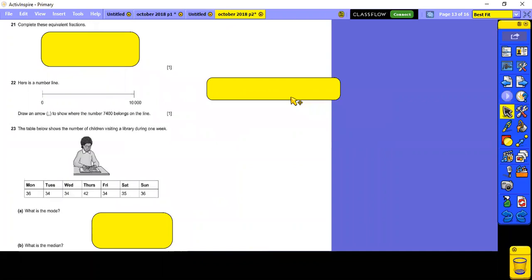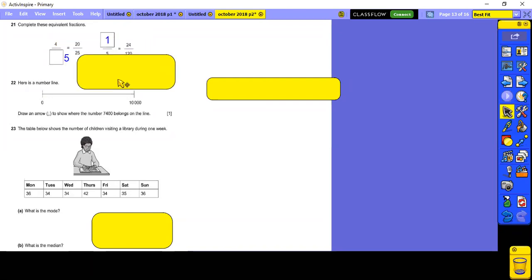Yeah, Hussein. Now, complete these equivalent fractions. Equivalent fractions. And I want the answer from Marwan. What's the answer, dear? Okay, it's not working with Marwan. Hussein, can you answer the question? Complete these equivalent fractions. 4 over 5 equals 20 over 25.